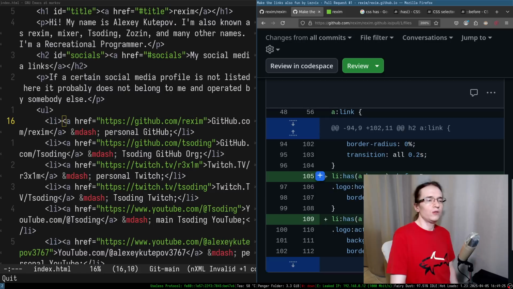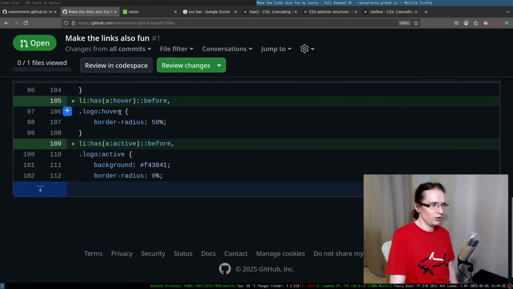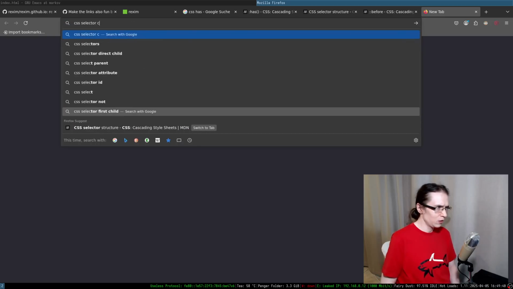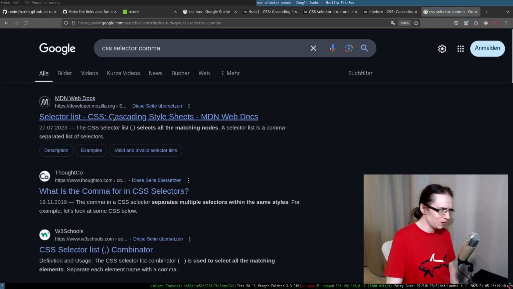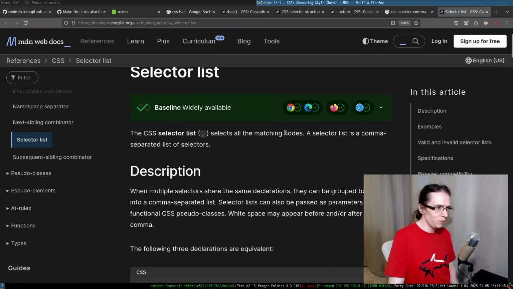So I suppose we're just connecting this thing together. I don't remember what comma means. I think comma means that it's either that, or all of them. CSS selector comma, what does comma mean? Like a list.